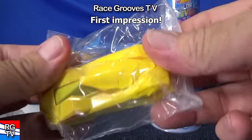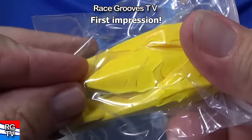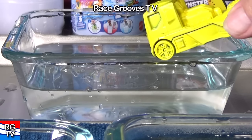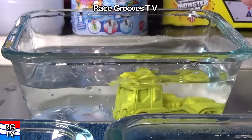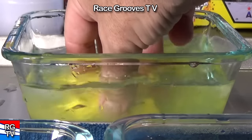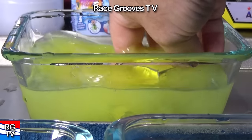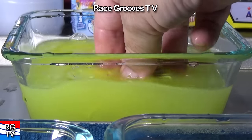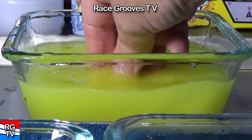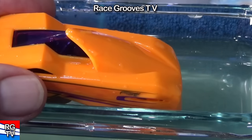Shadow Jet 2. Shadow Jet EU. Look at that paint. Let's go ahead and clean off Rennen Rig and Shadow Jet 2. Here comes Rennen Rig. Shadow Jet 2. Let's go ahead and clean them off a bit. Water's going to turn all yellow. I'm gonna wash off the first three, but then when I do the last three, you've already seen the color of the water. Hey, these had the yellow outer paint, but Shadow Jet is orange.